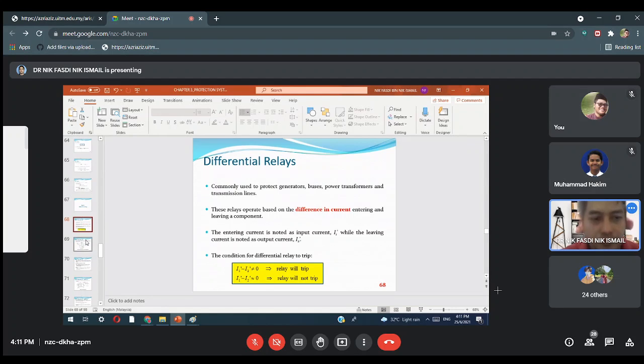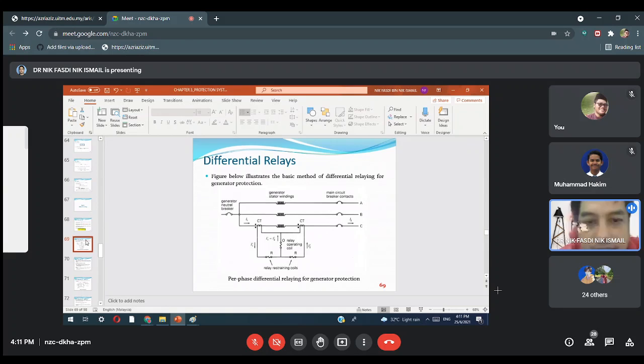Okay? Alright. So figure below illustrates the basic method of differential relaying for generator protection. So biasanya you akan ada dua macam ni lah. We try to protect the stator winding. Kita tadi equipment, it's not the transmission line. The breaker whatever tak ada, it's based on the equipment protection. So we have basically connection ni macam ni. Dia ada dua CT ratio connected. Satu dekat sini and the other one dekat the other side. Okay. Alright. So then we have restraining coils, relay operating coil, konsep sama saja.